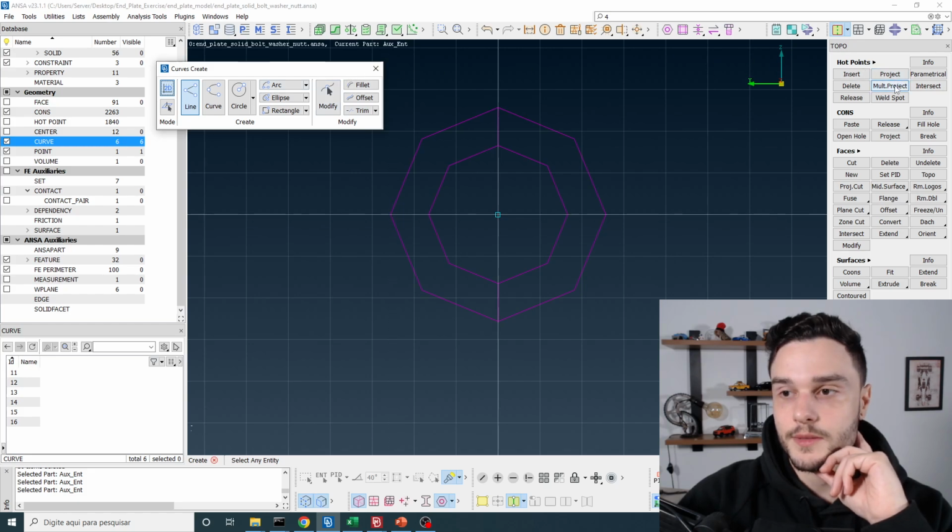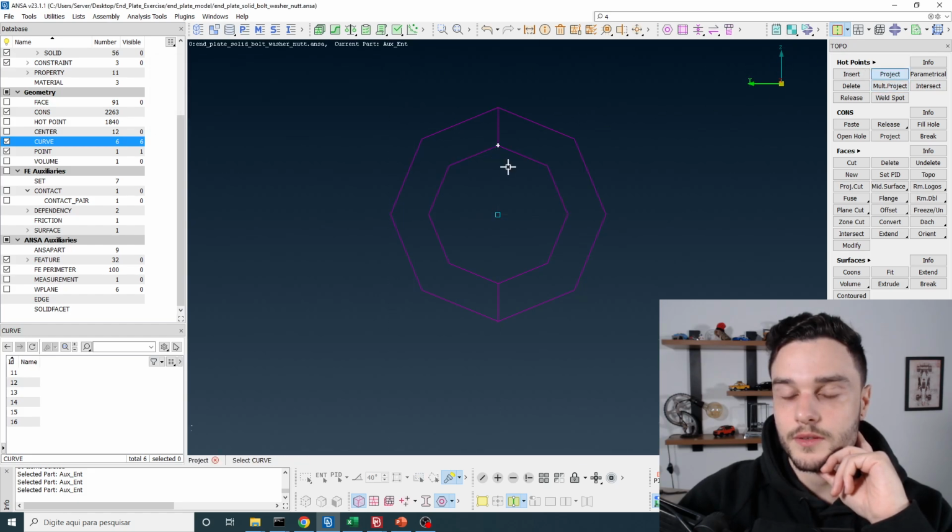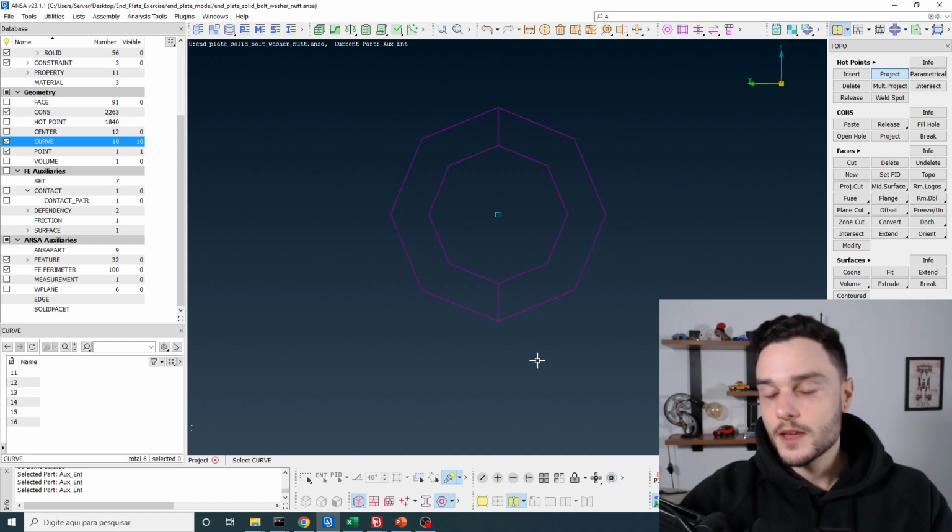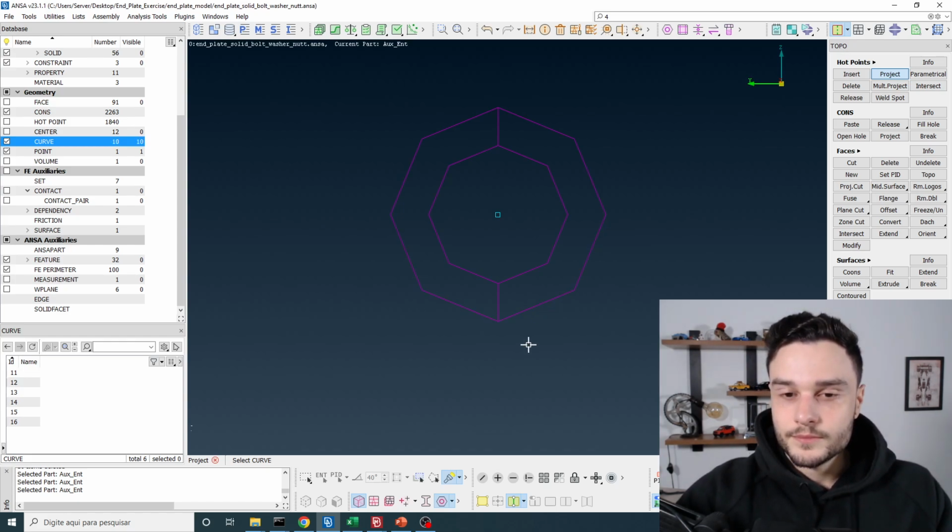Now let's use the project tool, this hot point on this curve, this hot point on this curve, this one on this curve, and this one on this curve. Okay, now we can start creating.